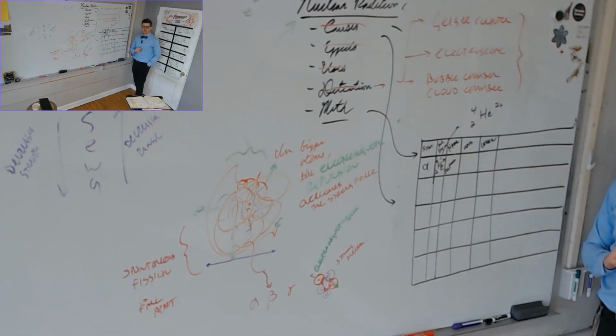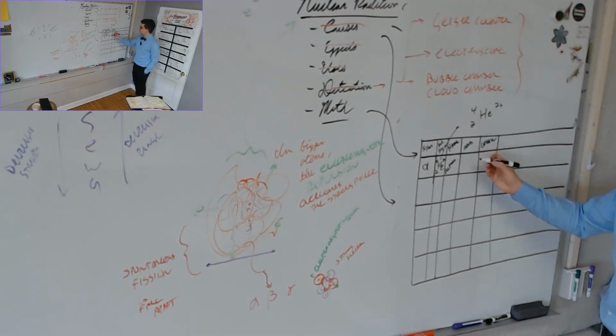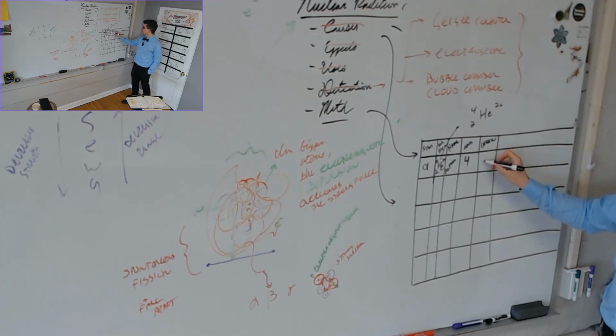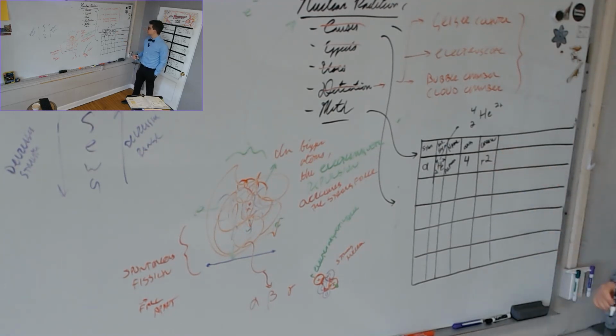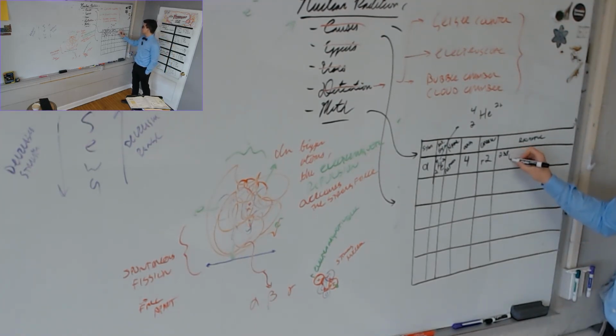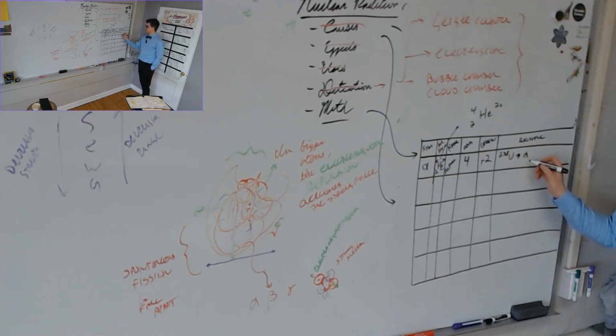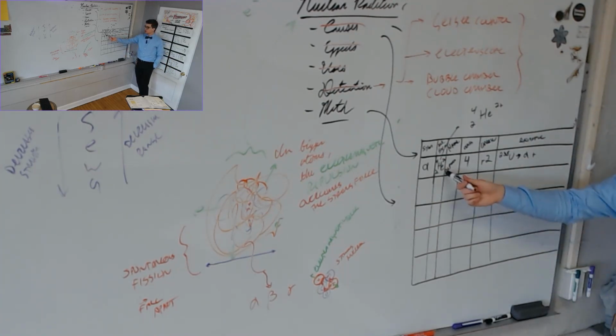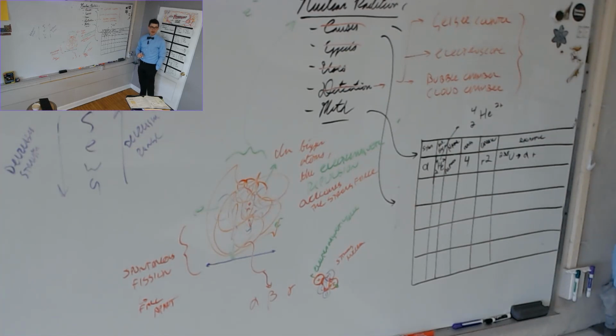Its mass, can you guess? I just told you. 4. For what, if we're being specific with our units? Atomic mass units, good. Charge? 0. Mm-mm. +2. Yep, +2. An example for this one is uranium-238. Uranium-238, we say with this little arrow, undergoes alpha decay plus what's left. Let me give you an example of this math. If its mass was 238, and it has lost this helium-4 nucleus, what is its new mass?